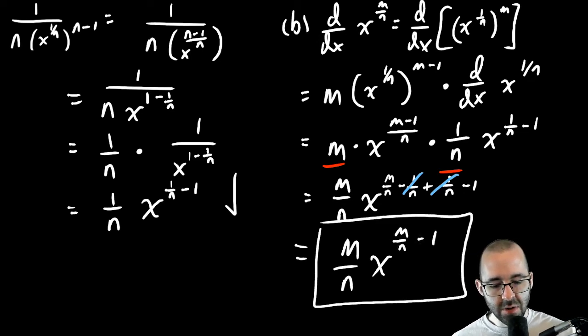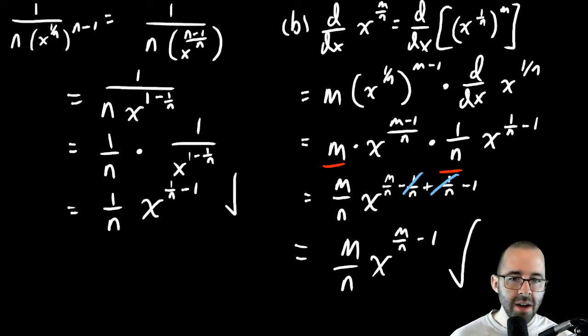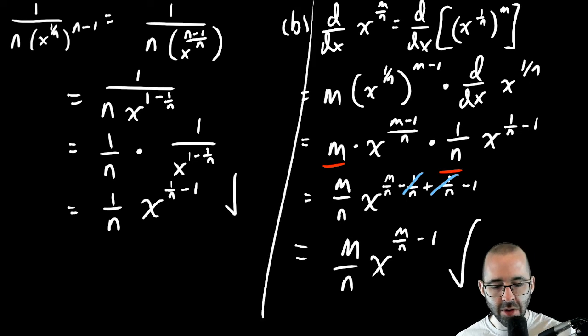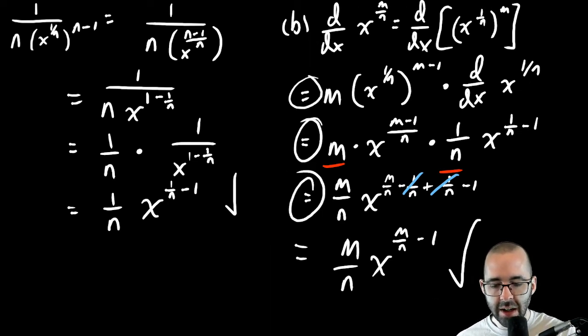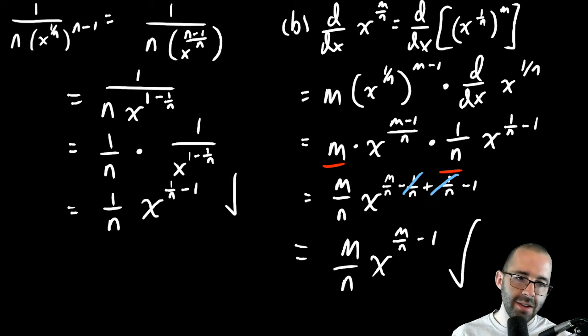So the power rule truly does work. I'm not boxing it because that's not our answer. We're doing a proof. The answer is this whole thing. So again, writing these equal signs, having your work be organized is all very important. That's part of the answer. And yeah, we showed the power rule. And again, this only makes sense when n is not equal to 0.